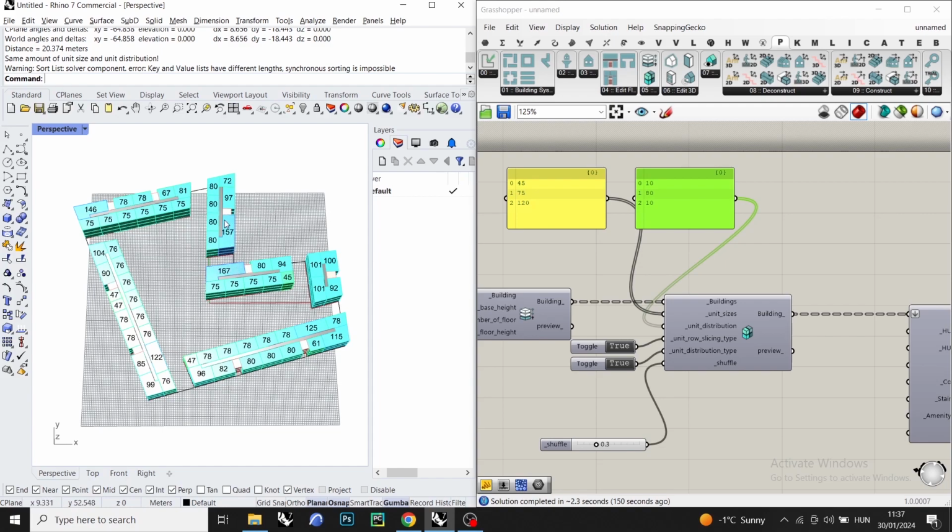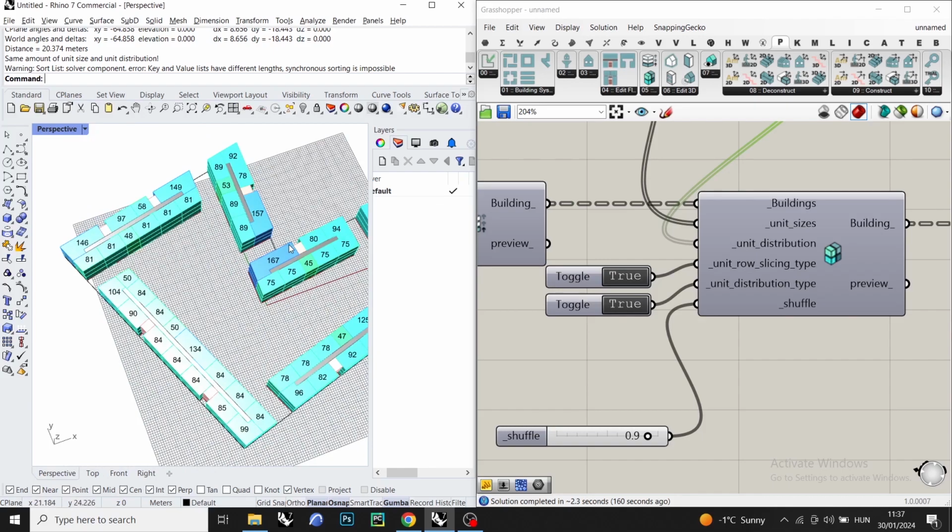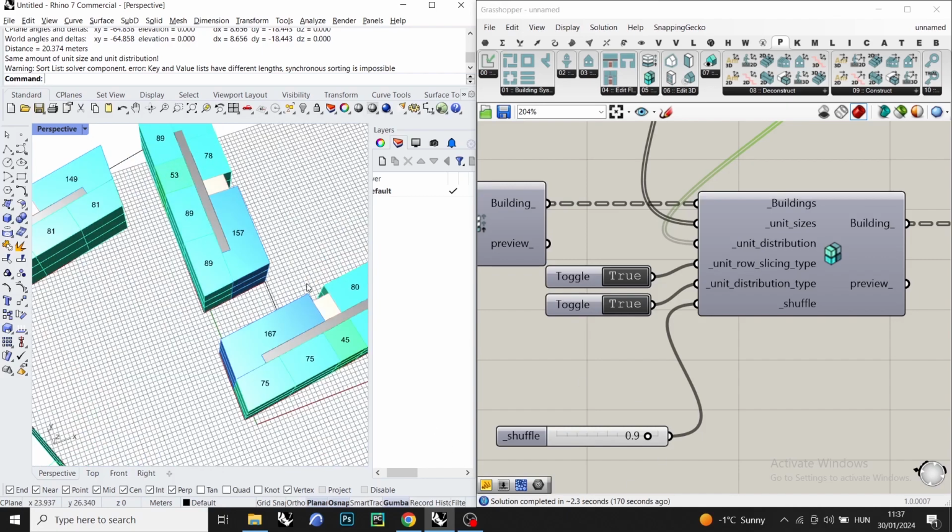They are way bigger than 120 now, but we can play with the shuffle. Maybe we will have a little bit better number. Oh no, sorry, we can't. This won't change because, as you can see, these unit rows are just one unit, and the shuffle only shuffles the units inside the unit row. So for now, it distributed here one big unit, and it will stay here.